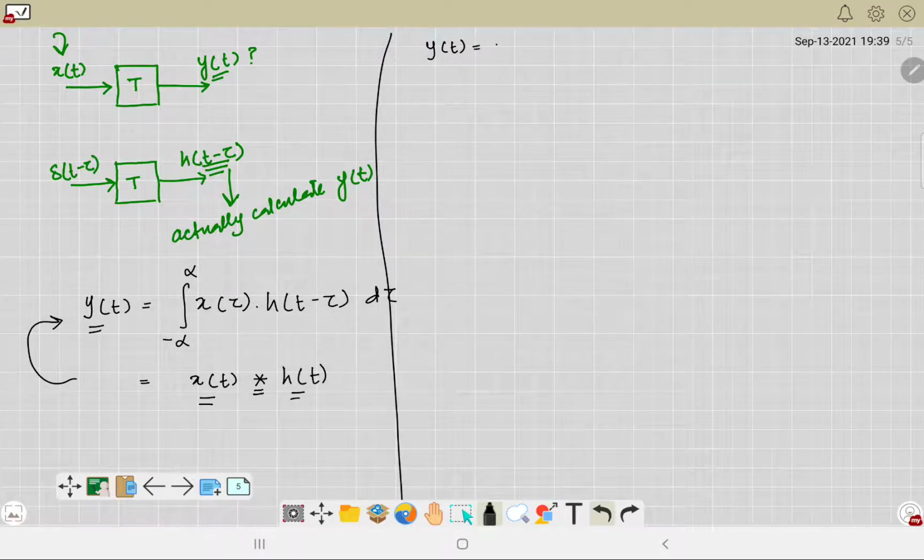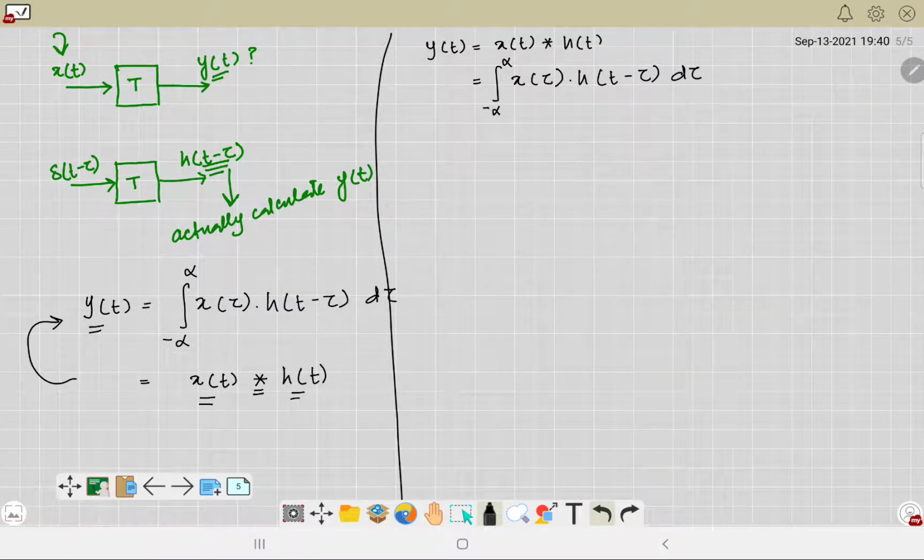So if you have y of t as a convolution of x of t and h of t, it is actually equal to this integral from minus infinity to plus infinity of x of tau h of t minus tau. Please remember tau is a dummy variable. It again is a variable that specifies time. So if I do a bit of substitution here, say I put another variable, tau 1 equal to t minus tau, fine. Then what will happen to the limits as tau tends to infinity?